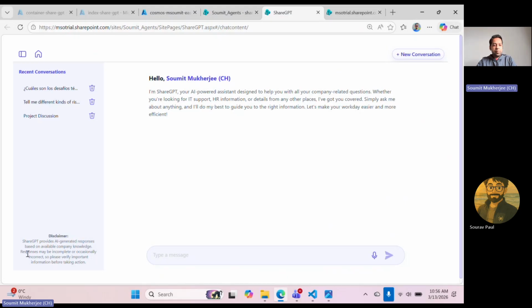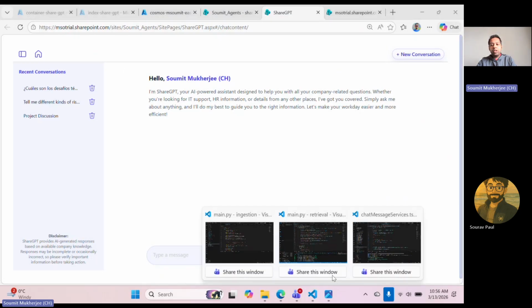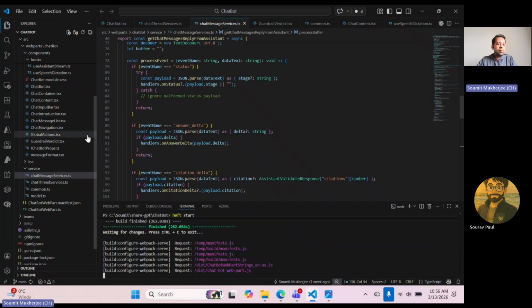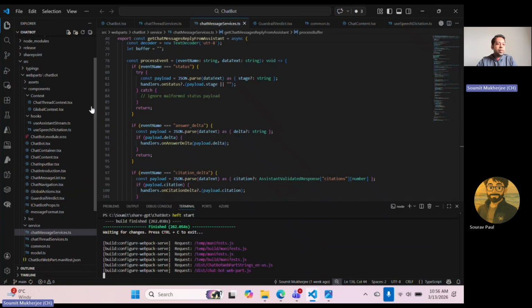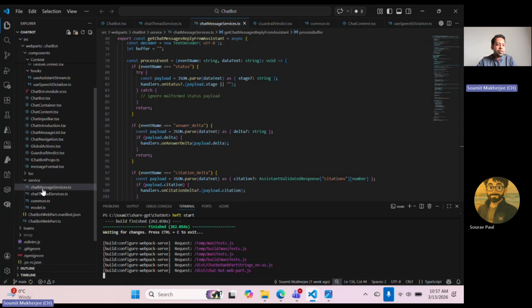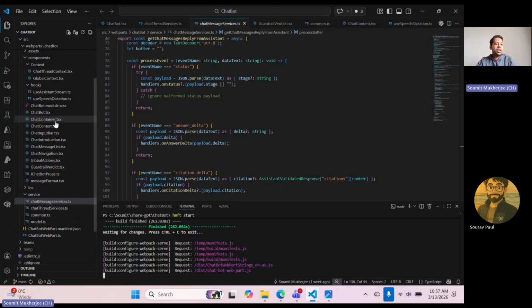And everything in this SPFx is a component, like the left side is a component, the top navigation is a component. If we quickly look into our code structure, let me show you that we have some context for prop dealings, and we have some assistant hooks over here, and we have some services over here for API calls. But the UI portion is getting rendered in multiple components.